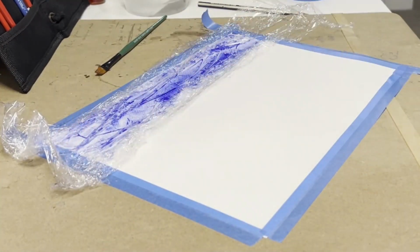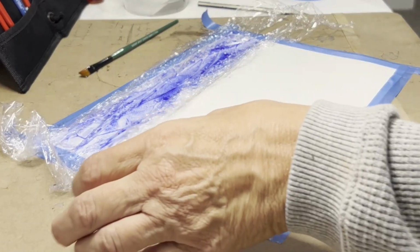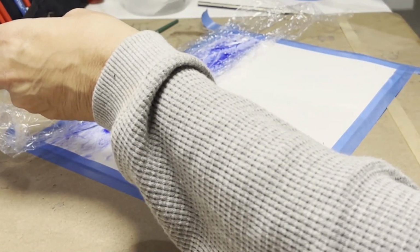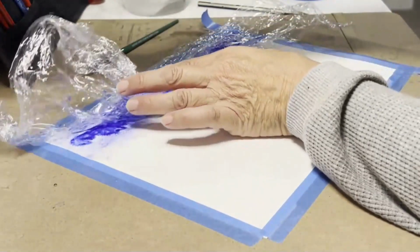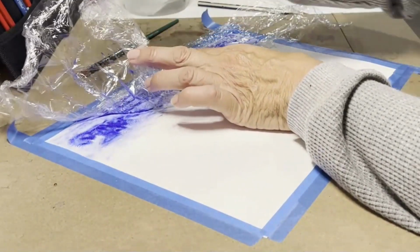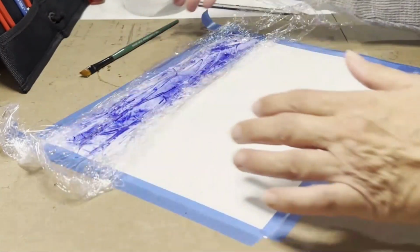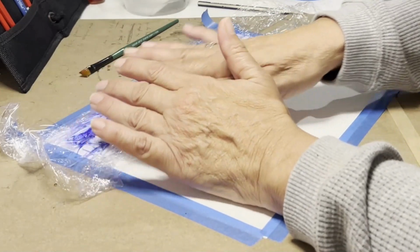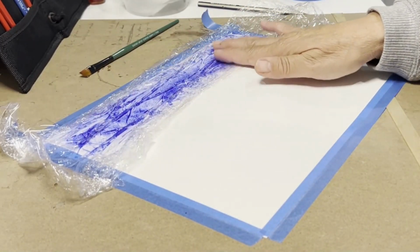If I wanted more colour, I could lift it and add more colour. So I might see what happens if we add a little bit more colour. Okay, and the colour has to be really, really runny. All right, so just adding a bit of water there. All right, and what you can do, you could lift it up a little bit, but I've decided to tape it down, so I'm stretching the paper. I just play around with it.